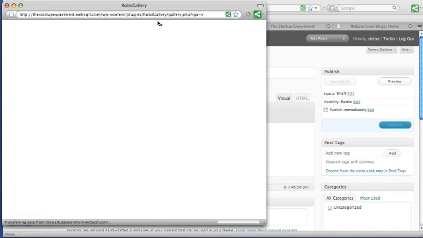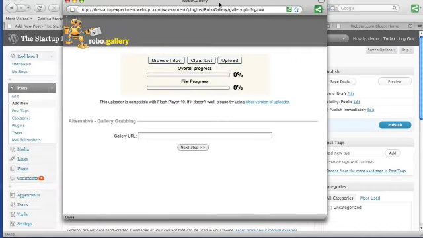So I'm going to click on that, and that's what you're going to use. You can also embed any kind of slideshow from Picasa or Flickr into your website, and use a third-party photo storage site. But in this example, I'm going to show you how to upload it and host it on your own site.